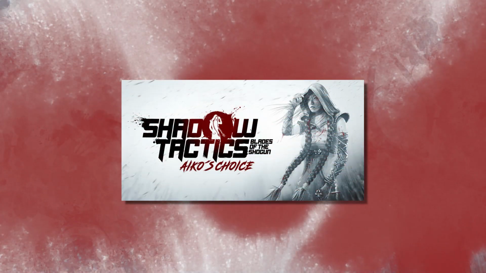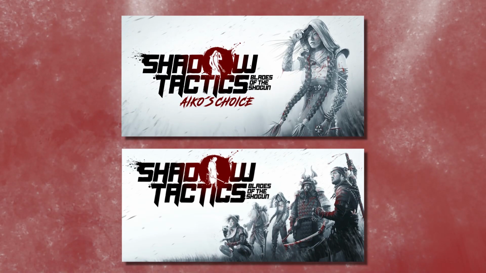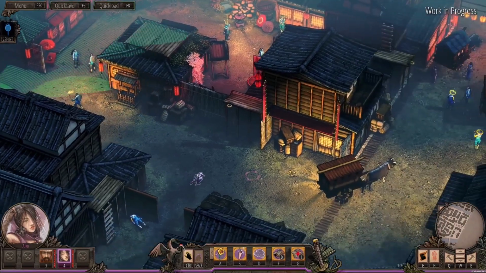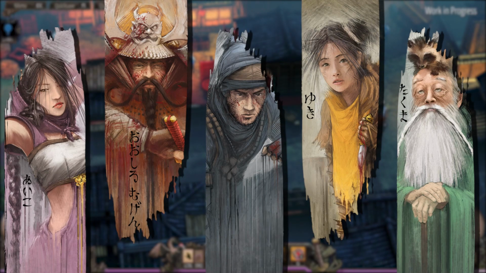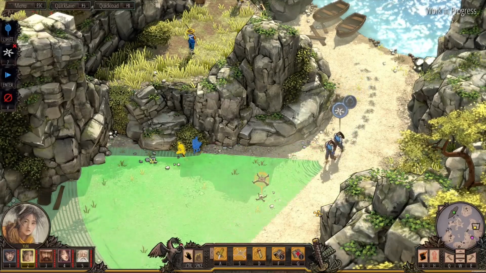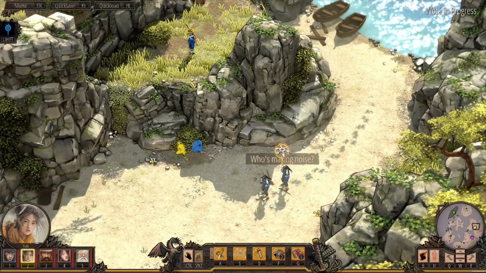Aiko's Choice is a brand new standalone expansion to Shadow Tactics, our beloved strategy game that we made 5 years ago. It's set in Japan around the Edo period, and you take control of Aiko, who is one of the characters in the main game, and her deadly assassin friends, and you hunt down one of Aiko's shadows from her past.